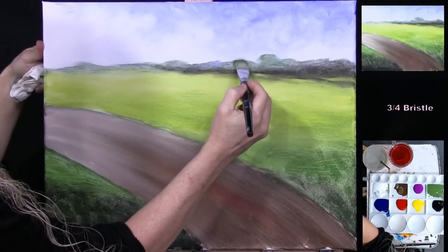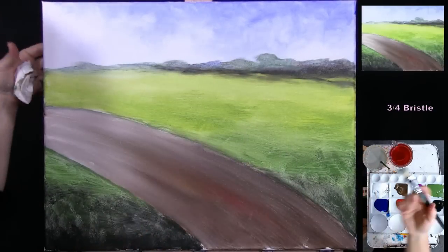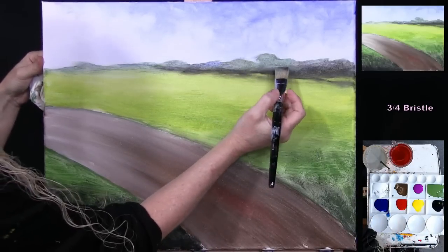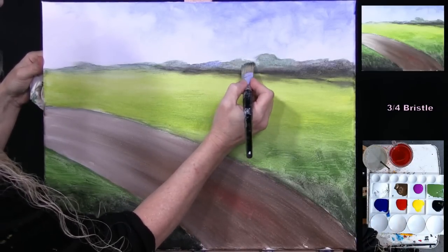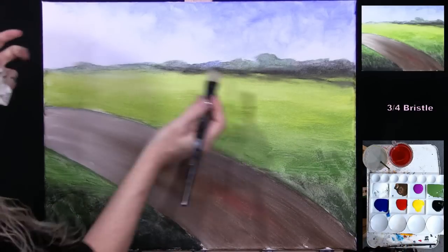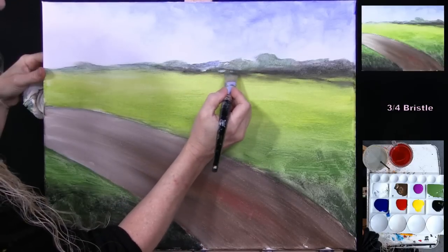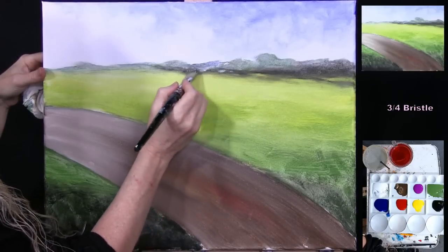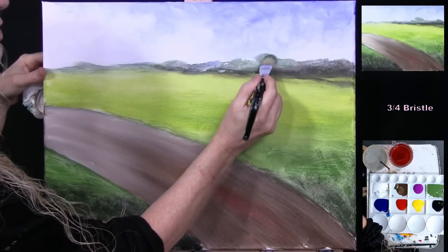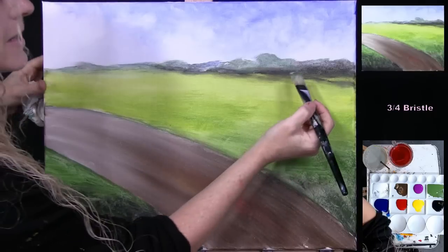If you wanted to make any of these marks look a little bit more like sunshine, you can pick a tiny bit of white paint up on your brush. But again, be careful with the white. It will make these hills and stuff really kind of muted, and then you might not be able to see them as much. But if you wanted to add any kind of little details in through there, you could certainly add the essence of little highlights and stuff in through there.